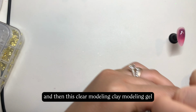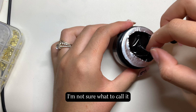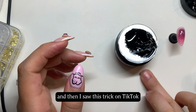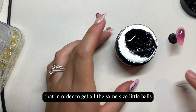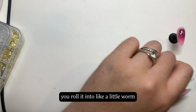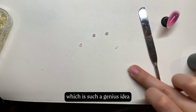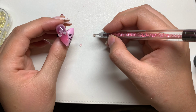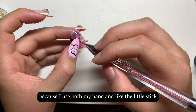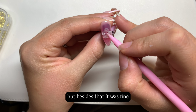And then this clear modeling gel, I'm not sure what to call it. I got it off Amazon as well. And then I saw this trick on TikTok that in order to get all the same size little balls, you roll it into like a little worm and then you cut it up that way, so that way you can cut the same amount, which was such a genius idea. And then it was pretty hard to get it to stick onto the nail because I had to use both my hand and like the little stick, but besides that it was fine.